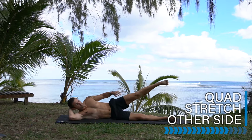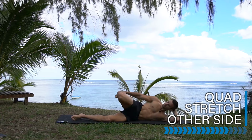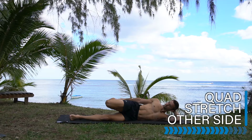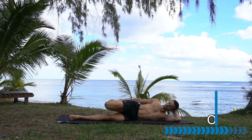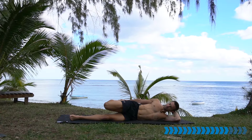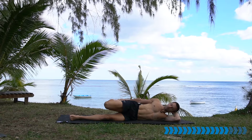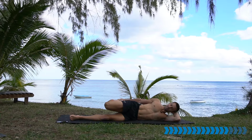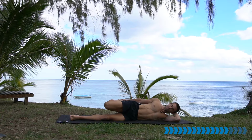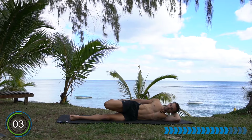Okay, shake it off. And over to the other side, same thing. Completely fine if one leg or one side is tighter than the other. I have this with my quads. So don't try and force yourself into it always being equal. It's completely fine if you need to hold back on one side and just give it what it needs.